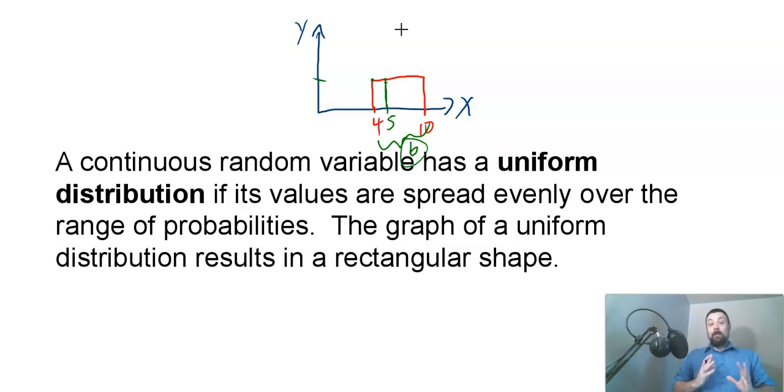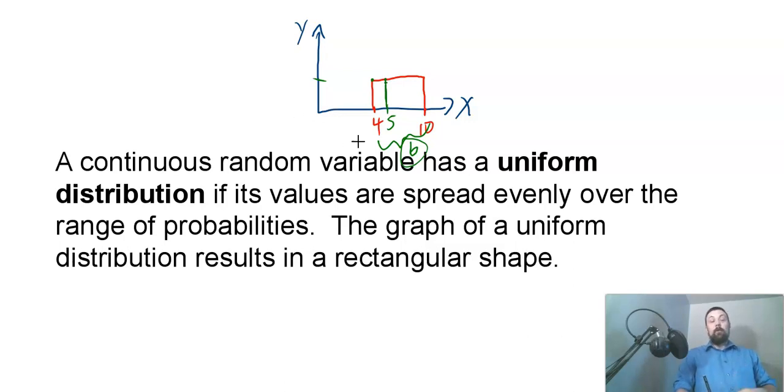And it's a weird thing, but math bears this out, that if you add up an infinite number of zeros, it can add up to something non-zero. So even though the probability of any one particular number occurring is 0, there's an infinite number of possible values, and all of those infinite 0 probabilities add up to a non-zero amount. But you're not going to get a satisfactory answer from this. So if you ask, what's the probability of getting exactly 5? It's actually 0. You have to give a range of values to get a non-zero probability.